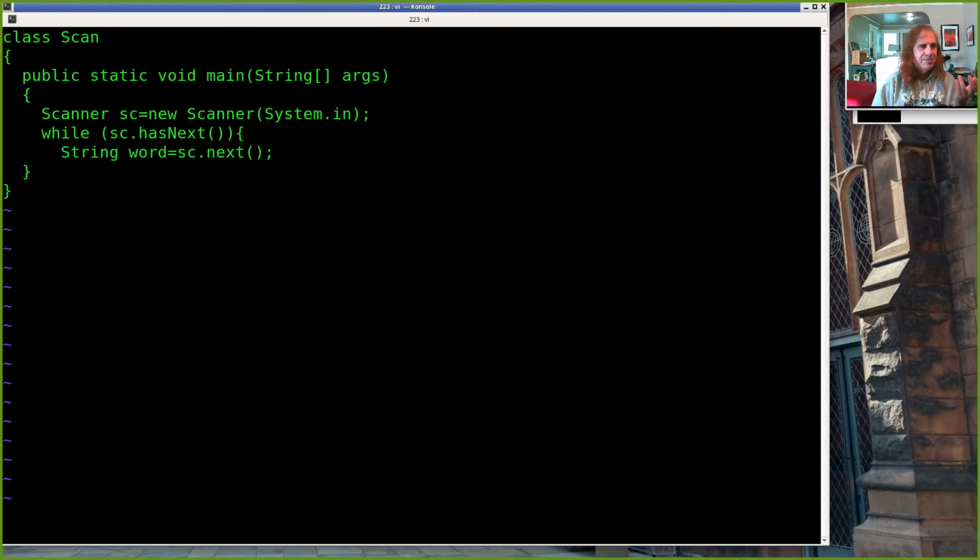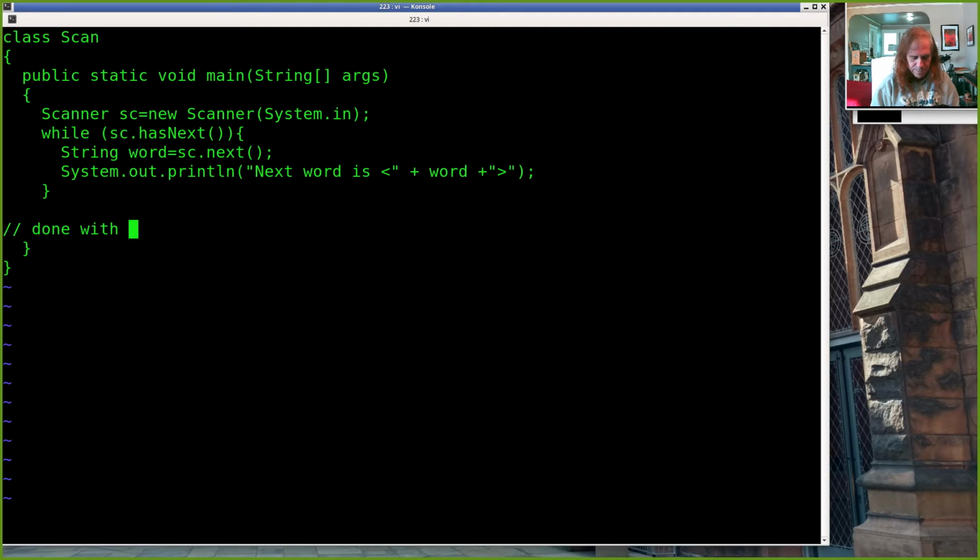And we can read that next word by using the next method. So word equals sc.next. Then we'll print out what the word is, and we'll just hang out here in a loop. And when we're done with our input, we'll close the scanner, and that should just be a basic input loop.